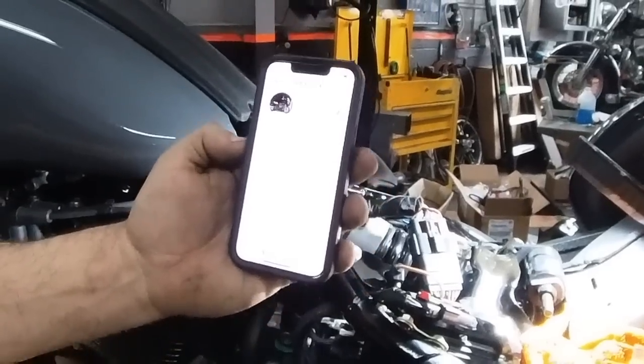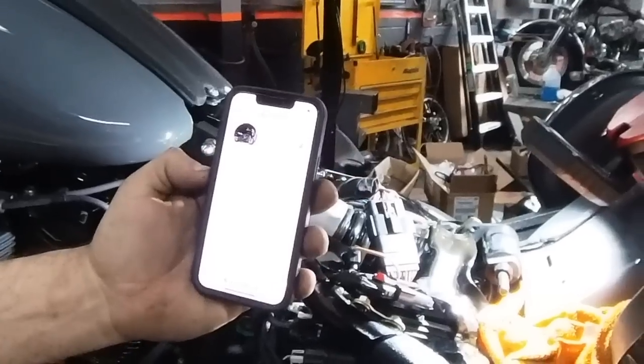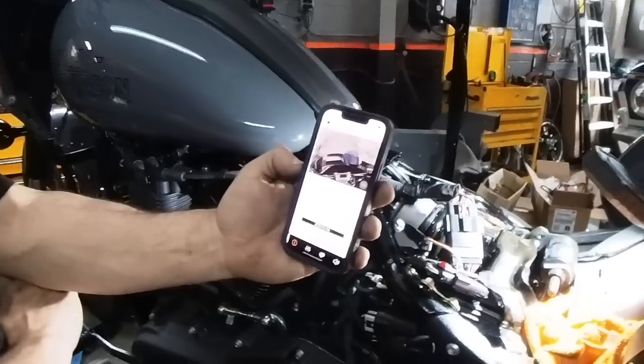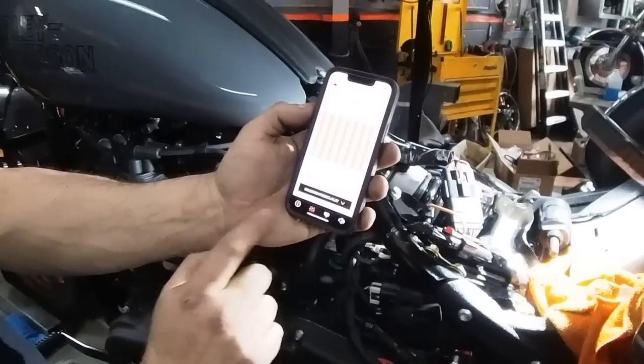Lowrider ST. Holy Shift, Lowrider ST. I think it's obvious by now, guys. You've seen the polls. It's probably going to be named Gray Ghost. No need for a pin right now. There, that's that screen. Okay, what's next? What do you do next?